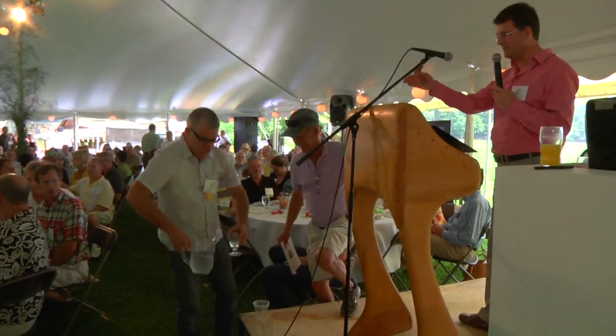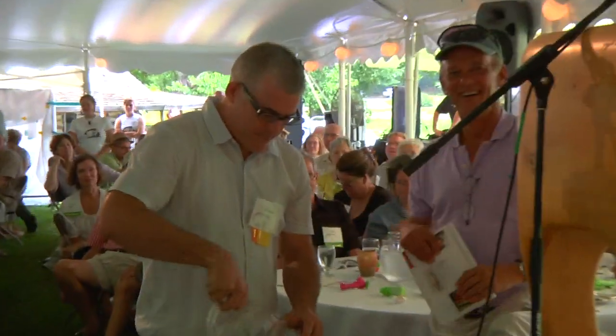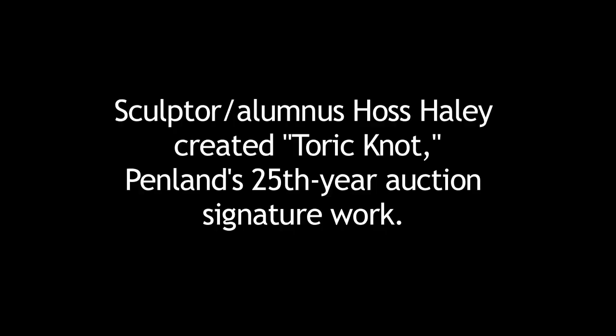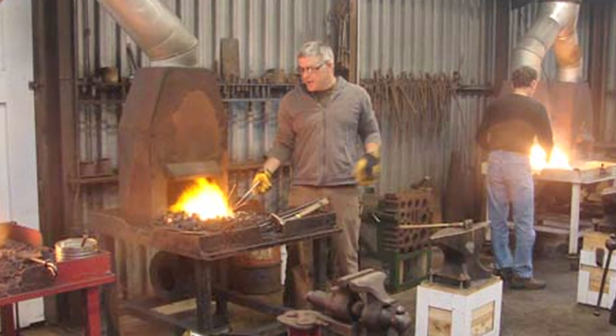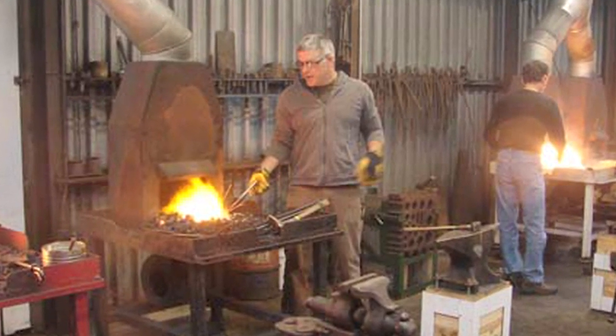Even though this young gentleman is very strong, as you can see, this is a highly substantial masterpiece. It's actually part of a series I've been working on since I left Penland in the residency. When I came here, I was working primarily as a blacksmith doing hot work, forging.